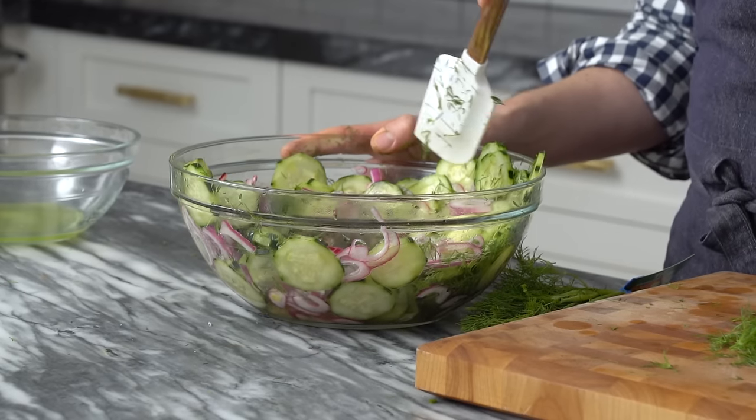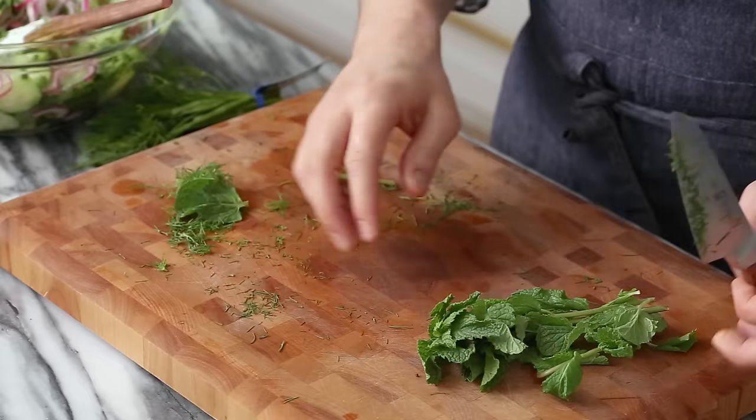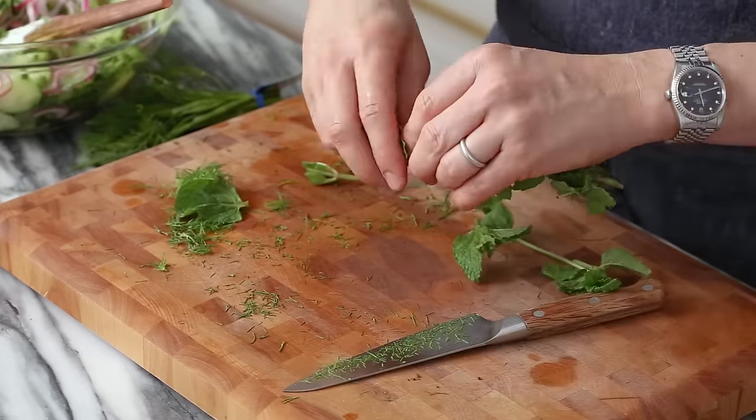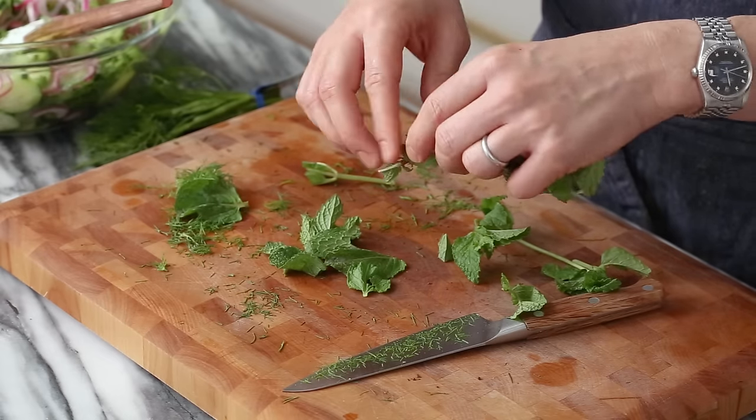Now, totally delicious, but what else could we add? How about just a little bit of fresh mint? Yes, mint and cucumber, hello, let's get that. Move some of that dill aside, let's just remove the leaves. You can give them a rip, you can give them a little bit of a chop, or whatever makes you happy, as it is your salad, yours.